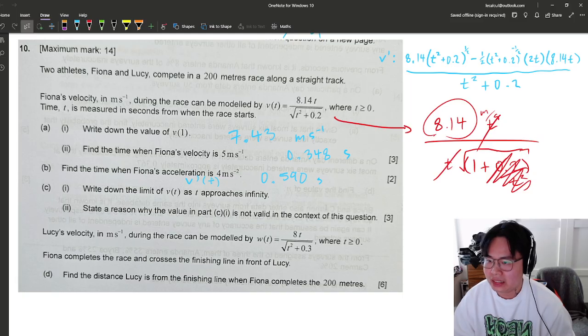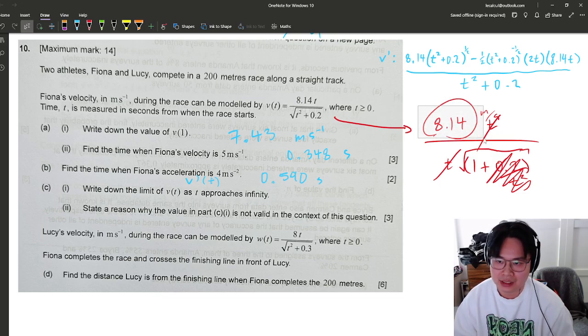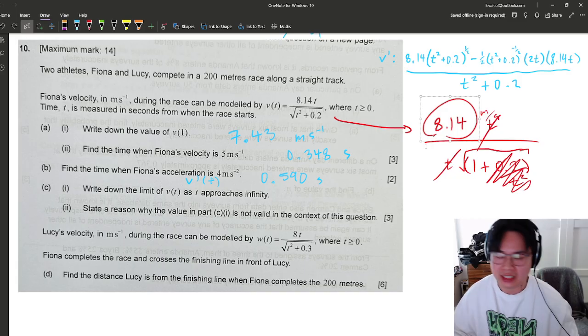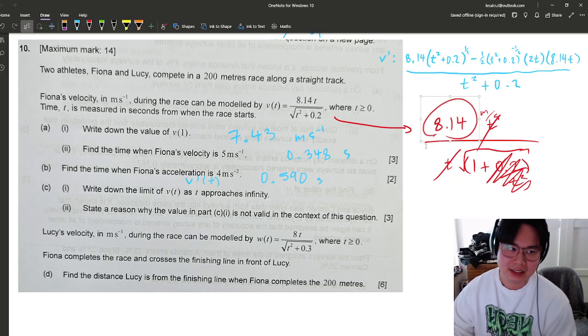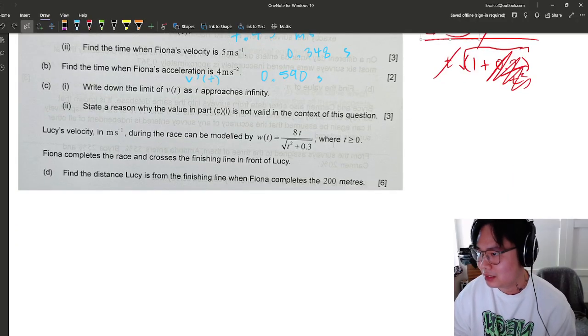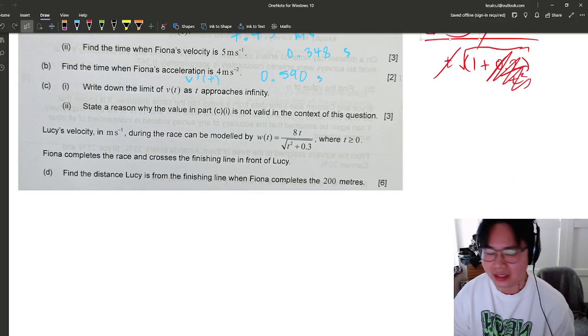So this is not an applicable speed because this speed, velocity, is what she would achieve if she could run for an infinite amount of time and she had infinite stamina, right? So she only has 200 meters to run, and obviously she's a human, so it's not like she has infinite stamina. I don't know, you just gotta say something like that. It's probably like 1 mark.